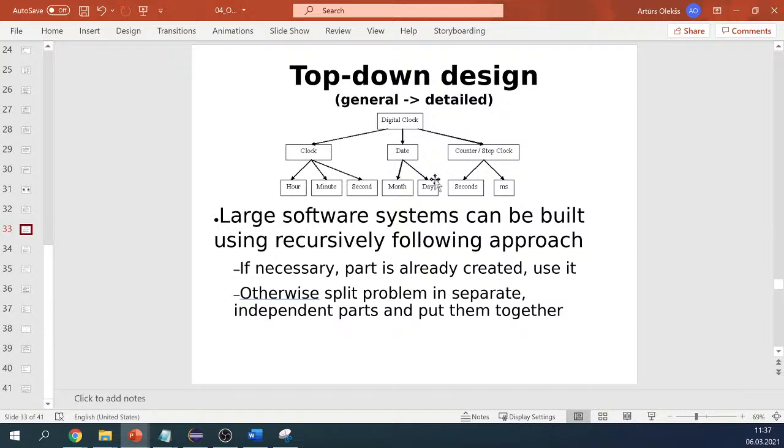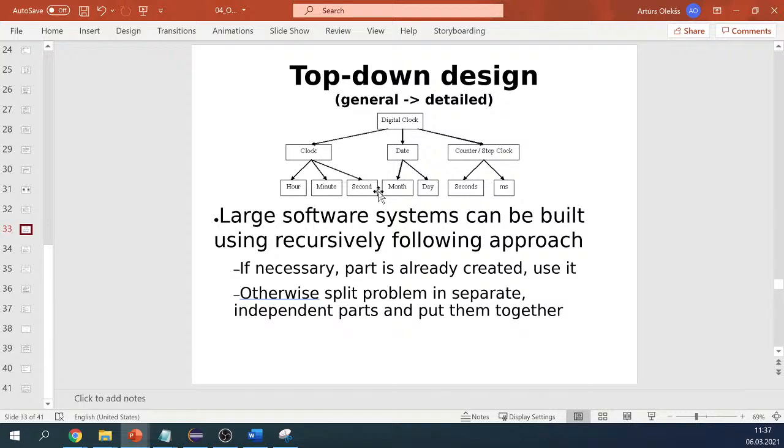As for large software systems, we can build them using the following approach. If a necessary part is already created, then use it. If not, then add it. So every time we extend the class, we add something new.